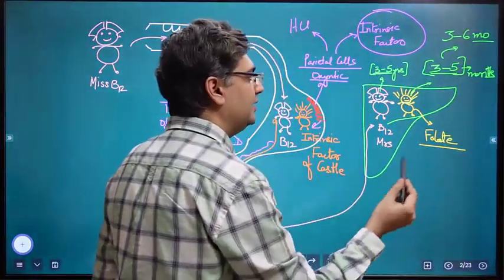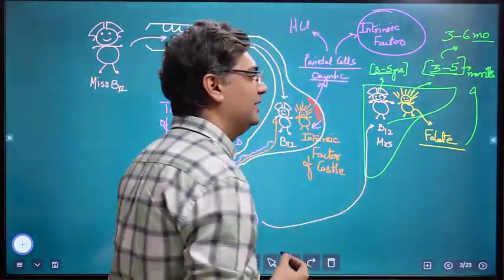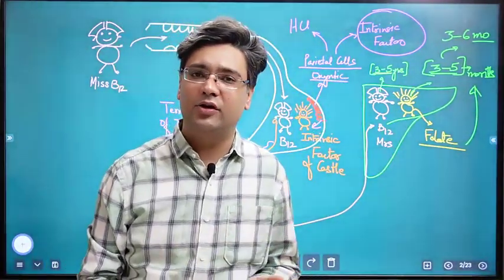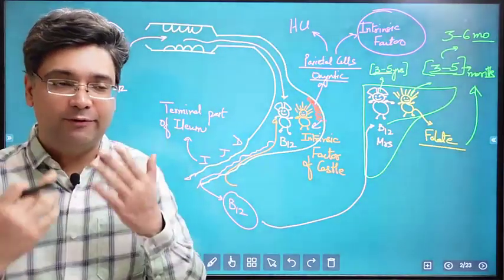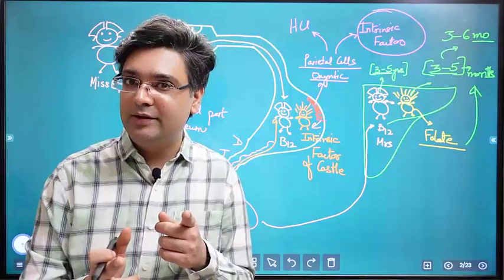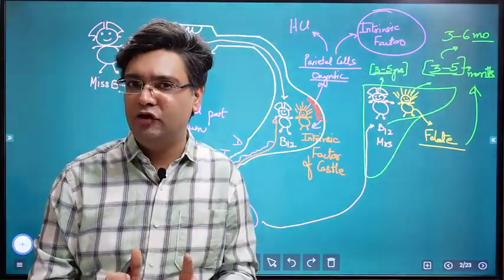So what we see is that Mr. Folate here can reside in the liver for 3 to 6 months, and then he or she would be finished, because he would be coming from folium, which is folate vegetables. If you're not eating green leafy vegetables, you can have folate deficiency.